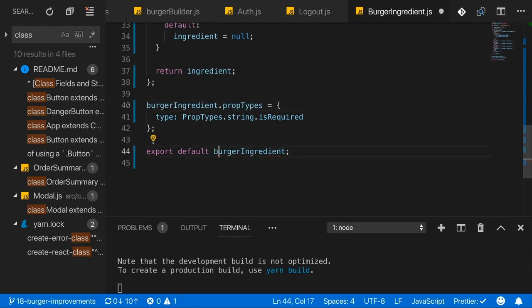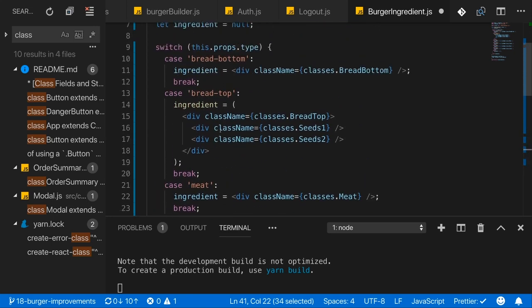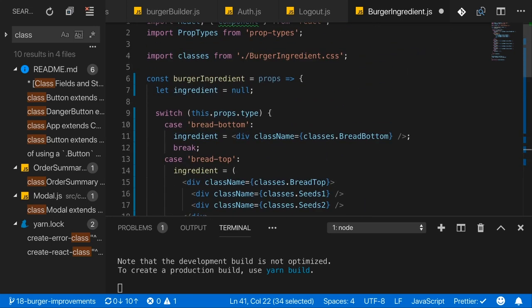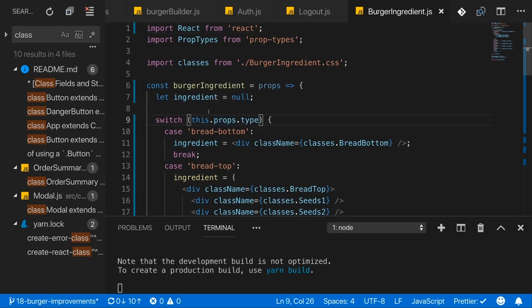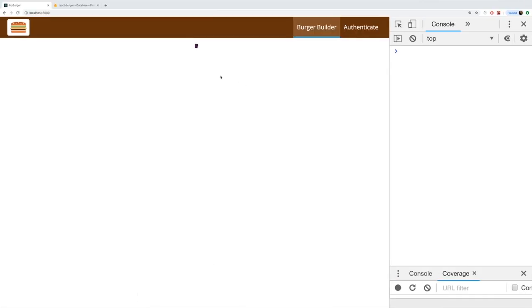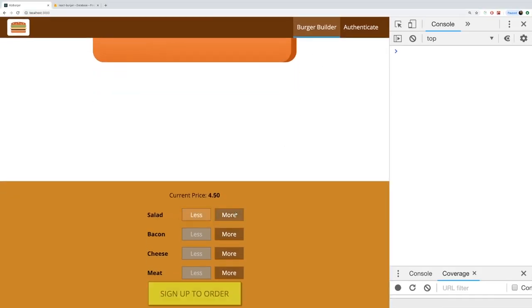And previously I converted this because of prop types. Now you can use prop types on functional components too. I wanted to really differentiate between components that use prop types and not, hence I used a class-based component here before. But since it's not needed and I only want to use functional components here, we can simply convert the burger ingredient here without issues. Of course, you should now make sure that you don't use this.props in here, but just props. So if you now save that, this looks good. I can see my burger builder and the ingredients again.